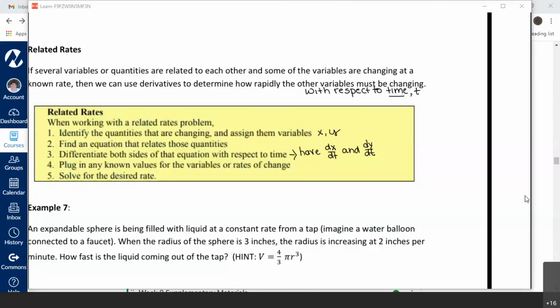So every time you differentiate a variable now, there's no more free rides. You're always going to have to treat them as compositions. You're going to have the derivative of the outside, and then either dx/dt or dy/dt tacked onto it. So all variables are functions of time. Does that make sense to people? There's no point in launching into examples if the whole concept doesn't make sense.